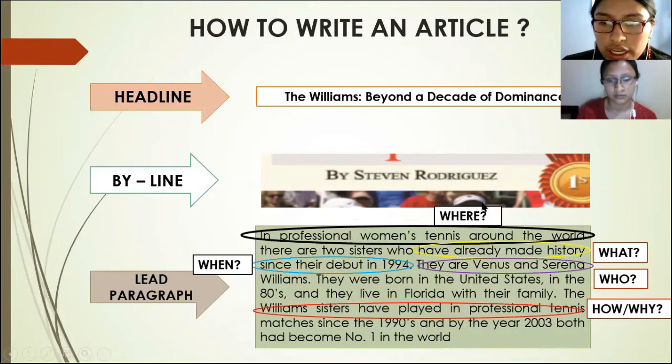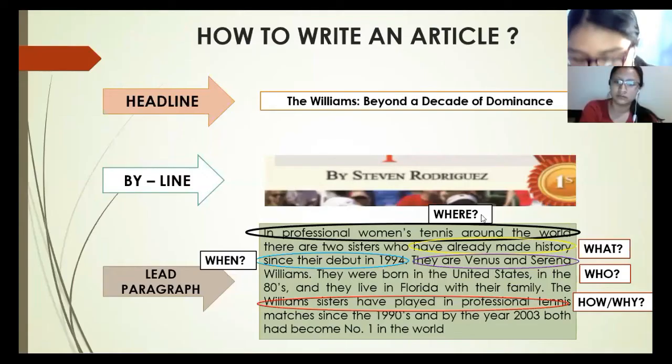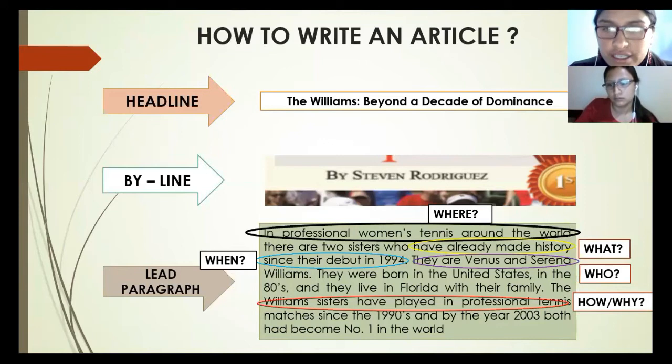As you could see here, in this way, we have to build our lead paragraph. But you don't have to follow a strict format to answer all of these questions. Where could be at the end or first or in the middle. It doesn't matter the order. You just have to order your ideas and answer all of these 5 questions. Did you understand, or maybe do you have any questions so far? So if you don't have any question, now it's time to practice.